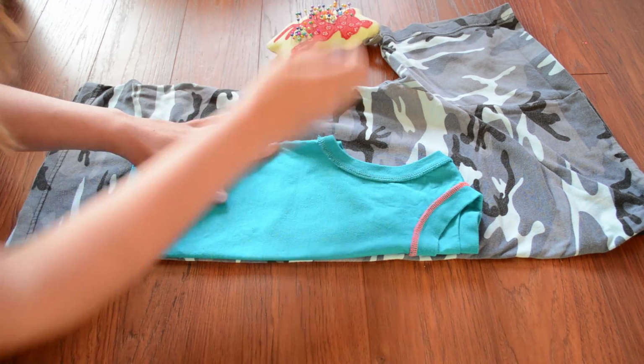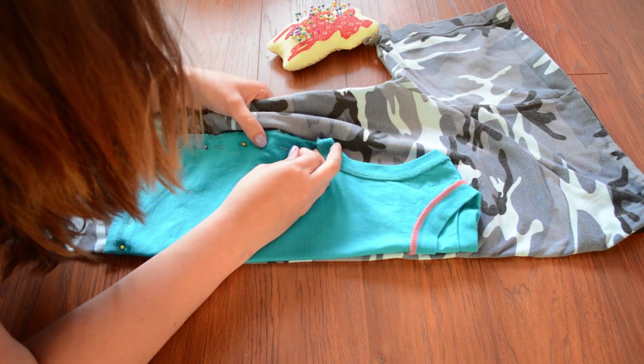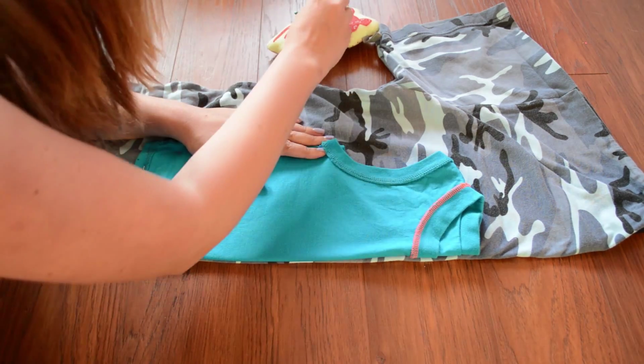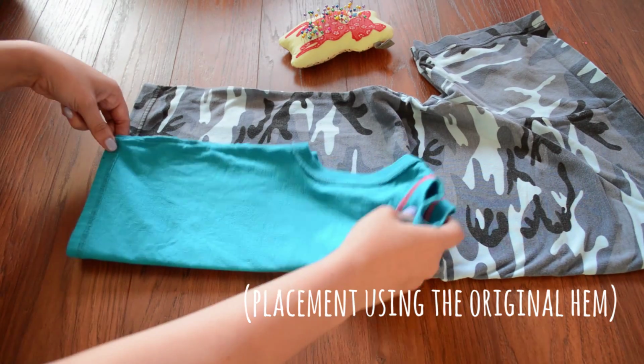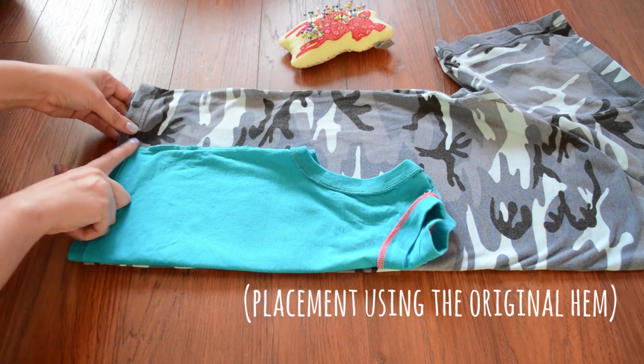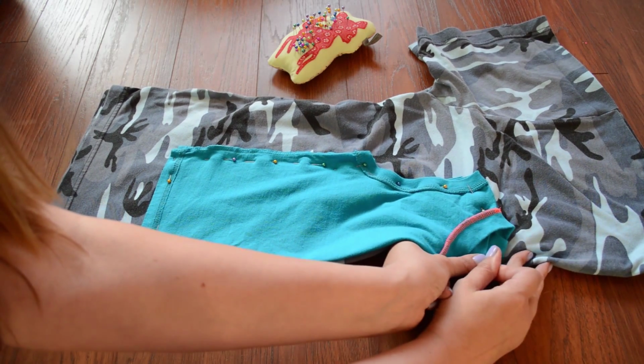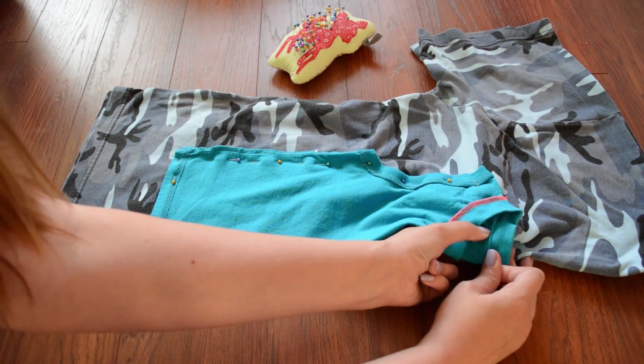For the sides and armholes, I left a 1/4 inch, and for the hem, I cut about a 1/2 inch away from my original t-shirt. I could have used the original t-shirt hem, but I like my hems to go all the way around rather than being caught in the side seams. For the neckline, I cut right up against the binding on the original store-bought tank top.